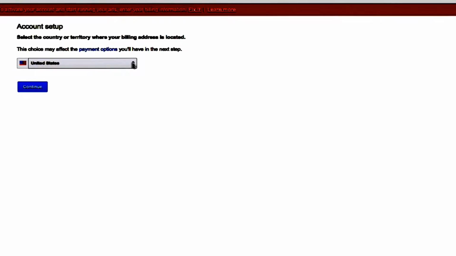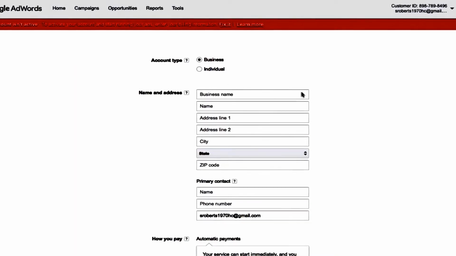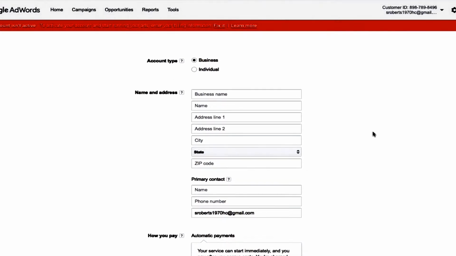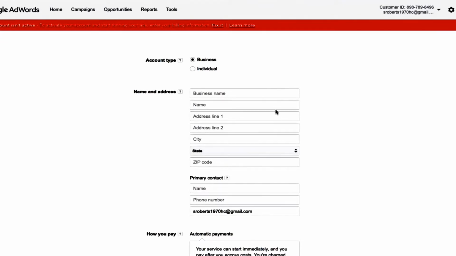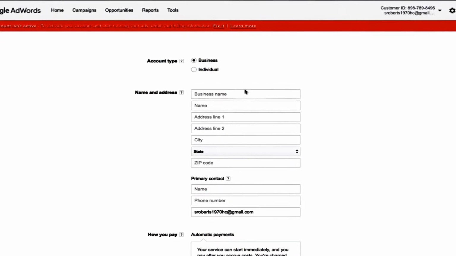Select the country or territory where your billing address is located. I know I'm in Canada. I'm just using this as a demonstration, and I will be erasing this account shortly. Then again, fill in if you're a business or an individual.